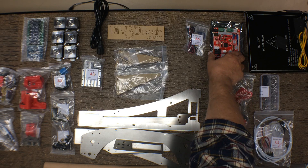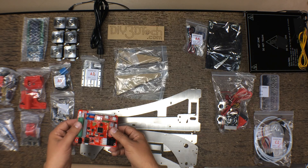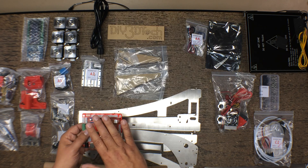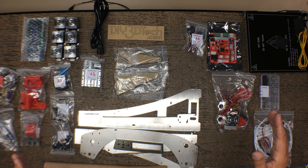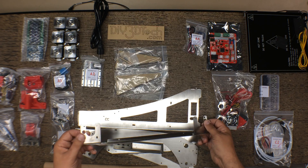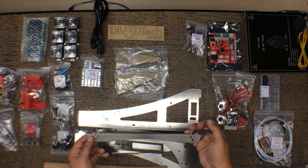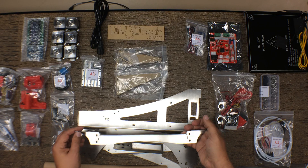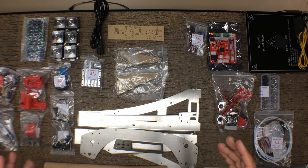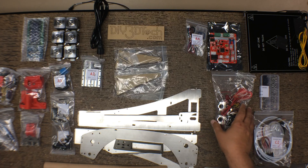The only thing I noticed that was a little off was the control board — the RAMPS board actually popped off, but I kind of come to expect some of those challenges. I'm hoping I can just reseat it and it'll be okay. That's the only piece I found that was problematic. One of the things I also want to share is that the frame is predominantly metal — nice quality metal. The edges are not sharp, which is nice. It looks like it might even be laser cut or plasma cut, because there are small burn marks. Really nice look. That was another reason I decided to go ahead and build this one.